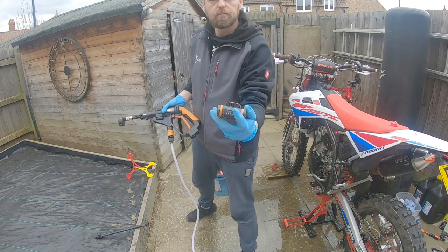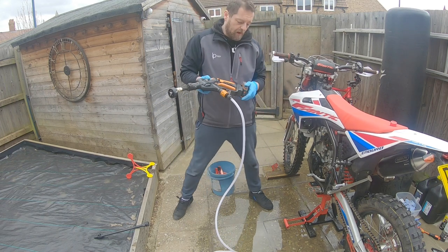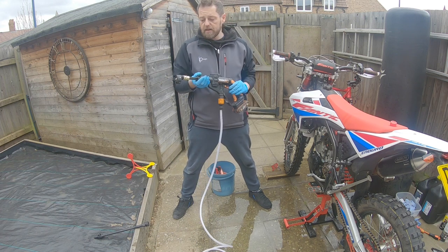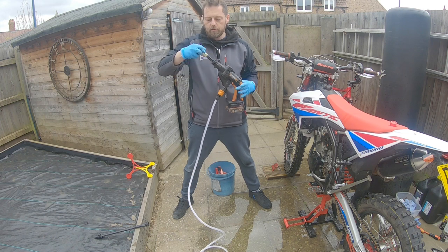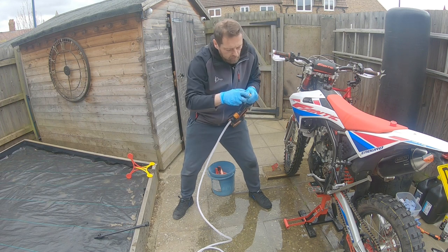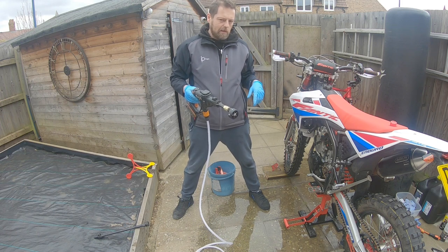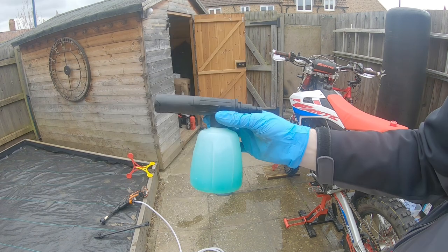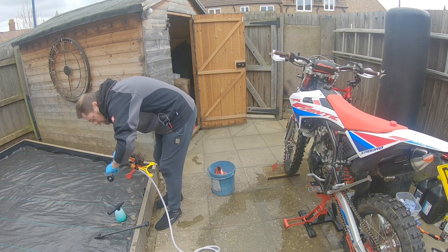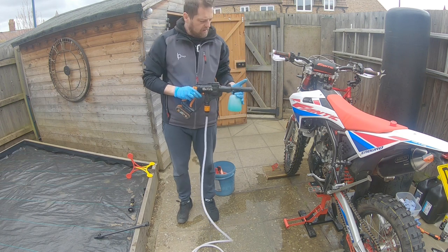It's got a little battery indicator showing how much charge is left — it was fully charged about a week ago. Nice clip-on, clip-off system; it does get a bit stiff especially if it's cold, but plastic does that. This is quite a nice little mechanism — this pops off so if you get an issue you can clean it. You can put multiple different heads on it. I bought mine as a kit and it came with one of those foam soap bottle attachments — it's not the best if I'm honest. You can use that on the long lance or the short one.